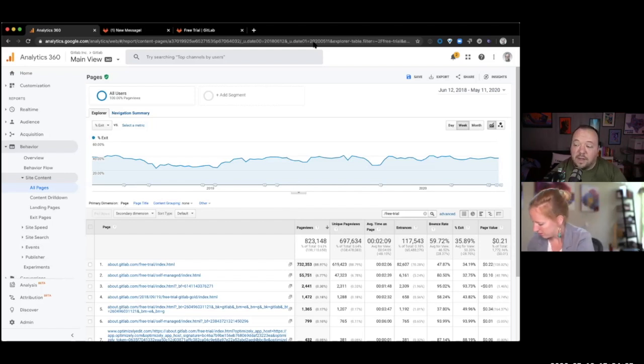Not at GitLab. I've done some experiments like that in other roles. The closest I've come. So one of the challenges I think we have is because about.gitlab.com is a static site. Some of the tools like Optimizely and Google Optimize, that JavaScript kind of testing just doesn't work as well. We've had a lot of performance issues with that. I know there's performance issues with that in general, no matter what site you're using, but it seems like there's something about the way our site's set up that makes it particularly difficult. Okay.